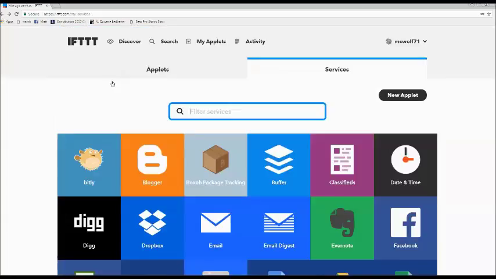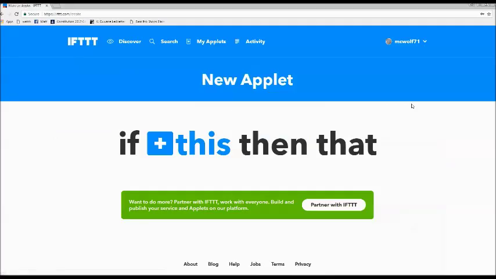So if we go back, let's look at our applets. The applets are going to be your recipes, and you go into the new applet right here. As I had said before, this is a one-to-one process, meaning I have a trigger. Is it a specific date and time? Is it a Twitter? Is it, as in the prior video, a liked YouTube? Whatever that trigger is going to create, then my applet will run and it will create that process or that end result.